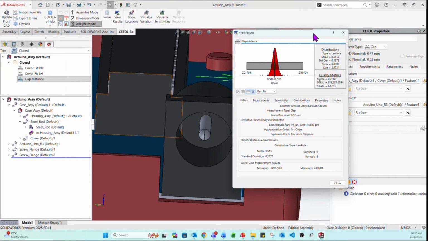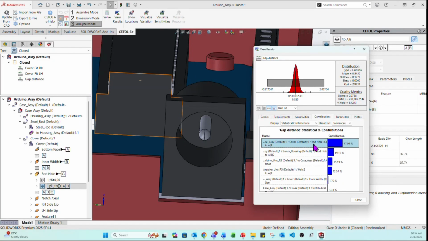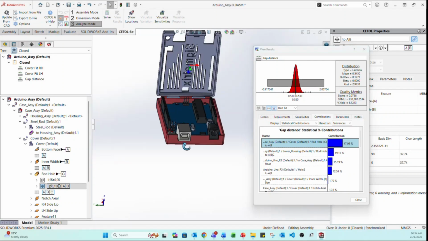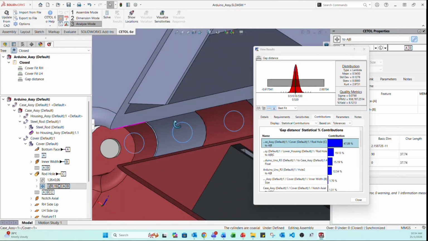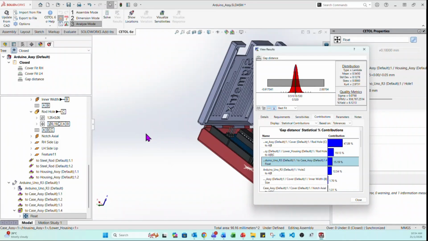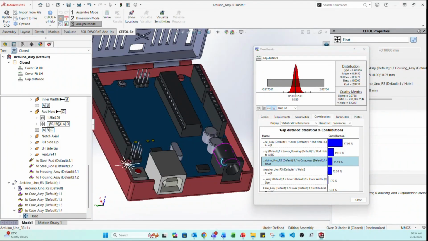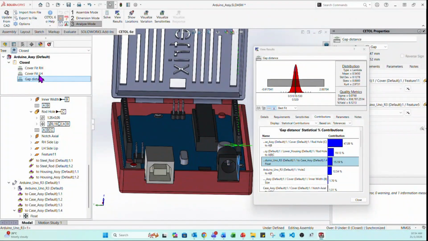For the result, because I set a very tight tolerance, when I set it, it cannot achieve my requirement for sigma equivalent to 4 due to the too loose tolerance. And this is how the contribution looks like. It's showing me that this hole is actually too small. It can point out which area I should focus on that is affecting the gap, because this is the measurement that I set.